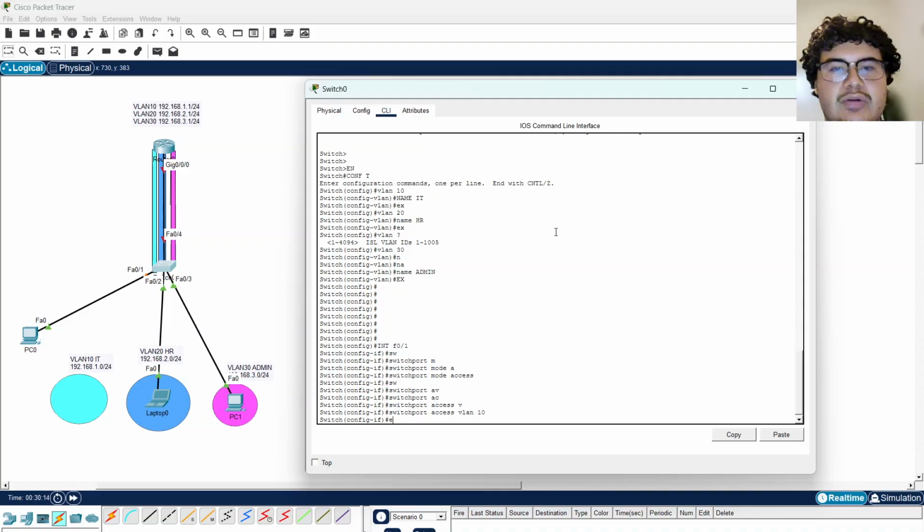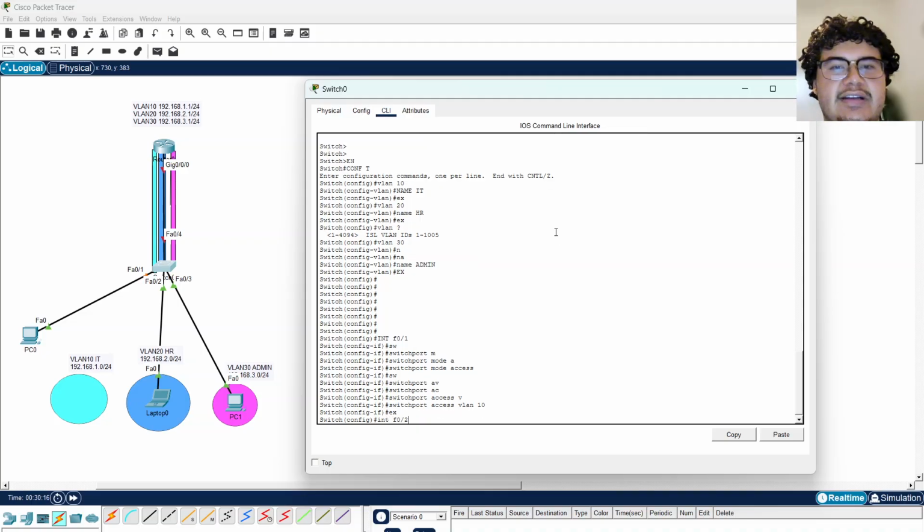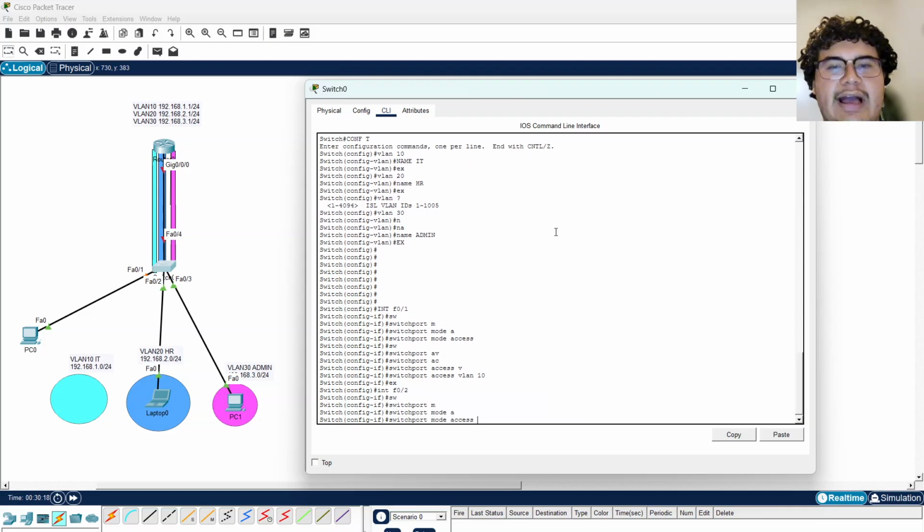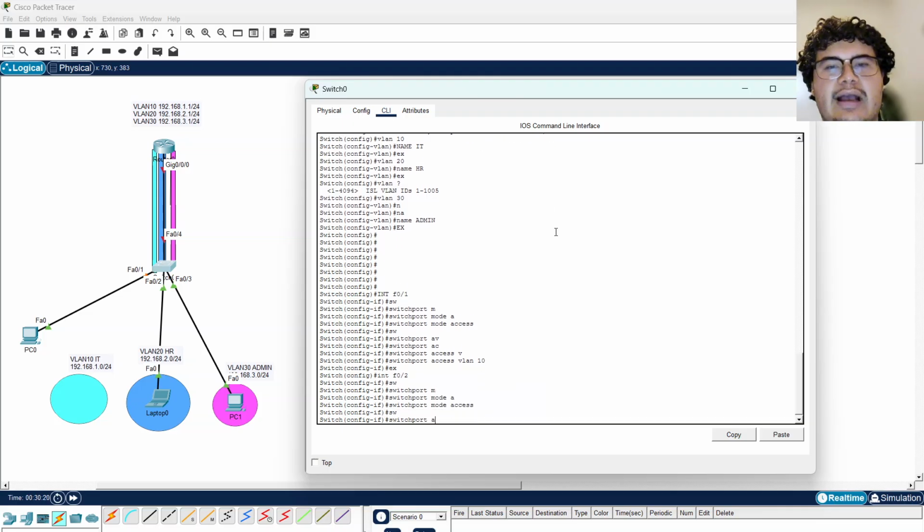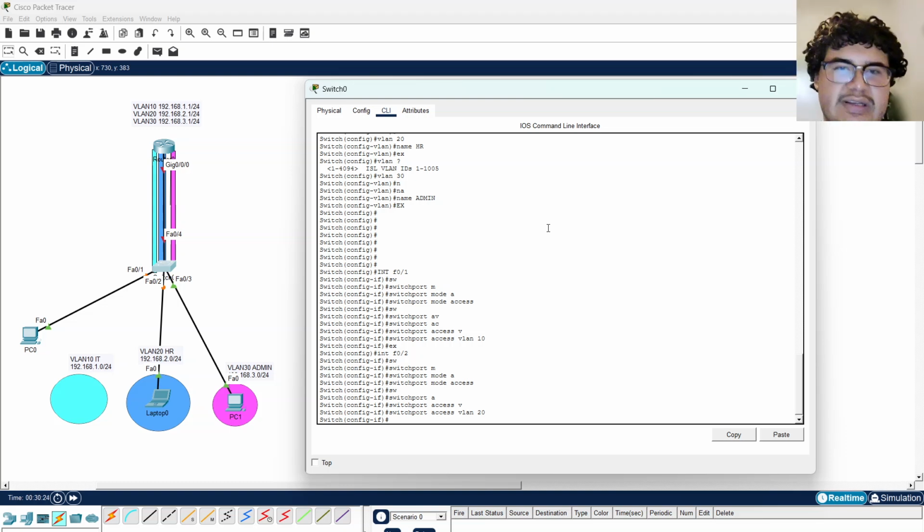Exit, interface FastEthernet 0/2, switchport mode access, switchport access VLAN 20. As you can see, I'm only typing a few letters, because if you click tab, it auto-completes it for you. I'll show you without tab how it's able to process the commands with only a few letters.